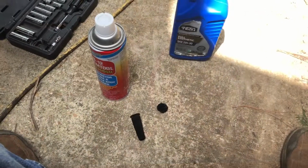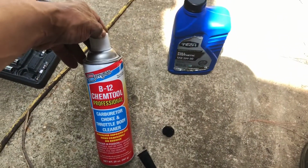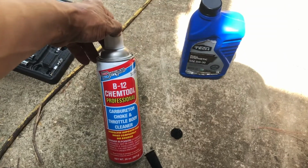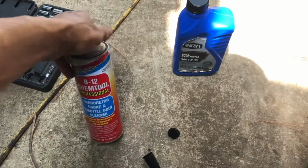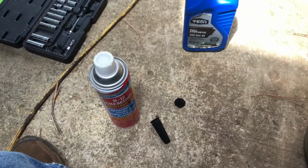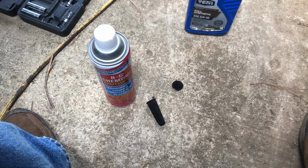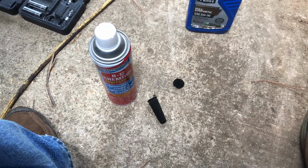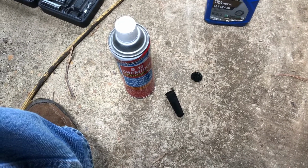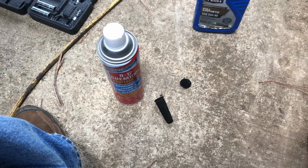So instead of using gasoline, I decided to use some carburetor cleaner. I bought this big old can of carburetor cleaner and throttle body cleaner, and I only used a fraction of it. So I'll try this instead of gasoline and see how well it works. You can also probably use rubbing alcohol. And if you don't have an air compressor or even a wire brush, I mean, just soaking it in some kind of cleaner would probably be enough.